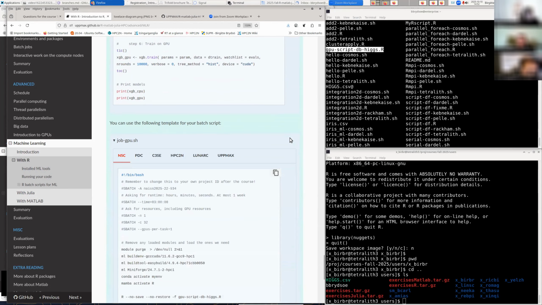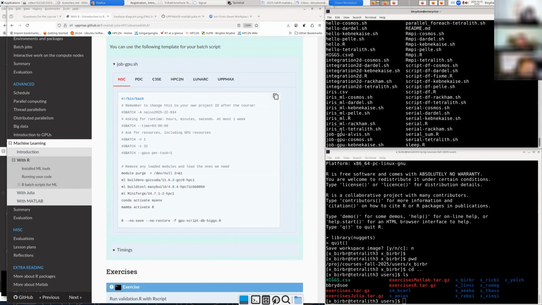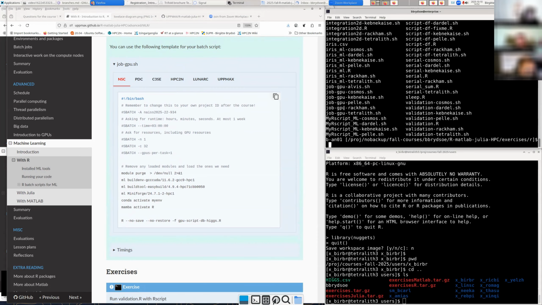And then there is a job script for each of the centers that you can copy, but it should also be located in this directory here, job GPU. And you use the one that fits the center that you are at. So if you are at Kebnekaise, then you use this one.